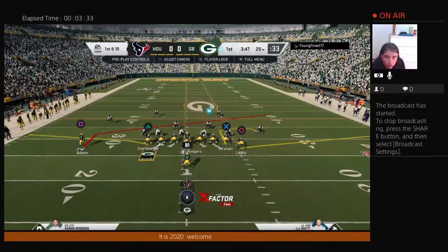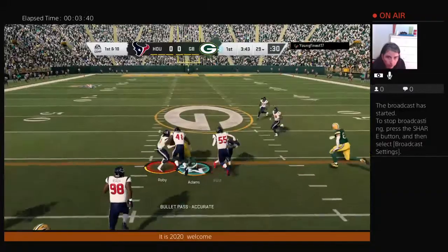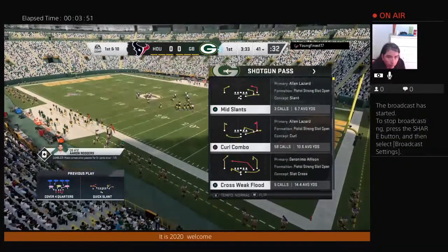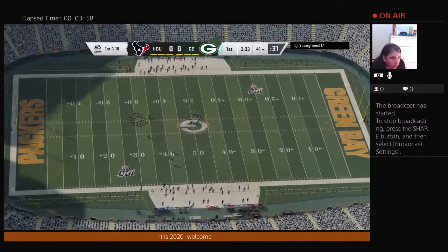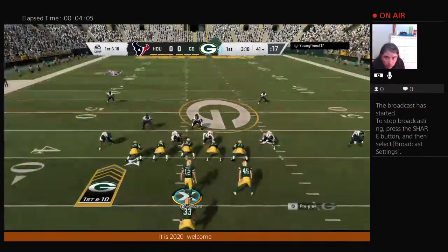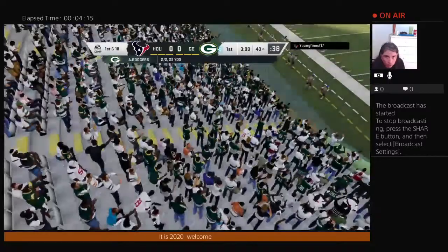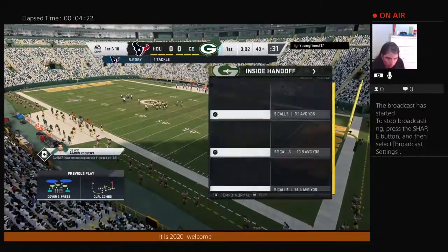Rodgers will bring the pack up with a 1st and 10, just shy of the 30. Rodgers now to throw. He gets this distance and takes. And they get him down, but not before he takes it across the 40-yard line. 11 yards and a Green Bay Packer 1st down. On 1st down, Rodgers. And that's complete to Adams. And he'll be taken down, but not before he gets into enemy territory. 11 yards and a Green Bay Packer 1st down.